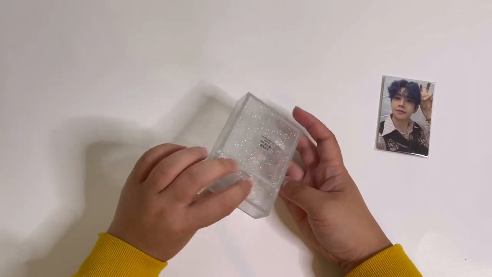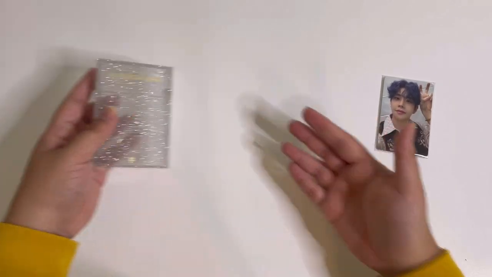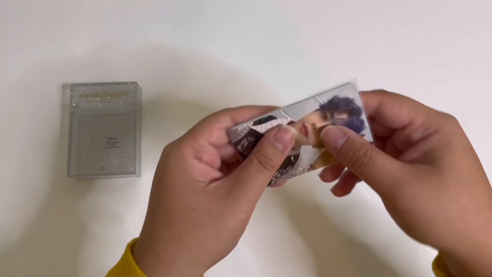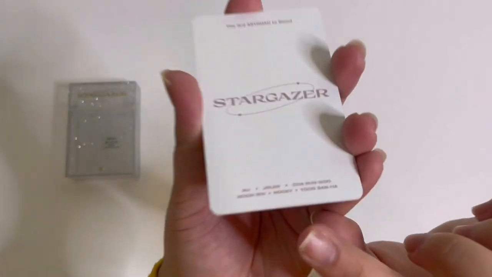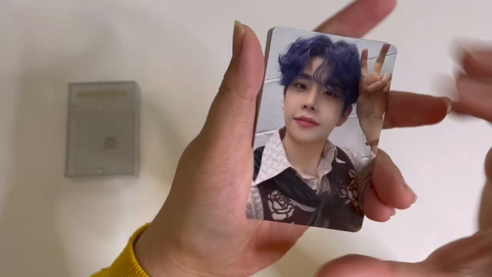Maybe, I don't know. Maybe like some for sale cards or something. But I'm definitely gonna use that. It's so pretty. Okay, let's look at the OT6 set. Ooh, the back is so nice. Ooh, their names are at the bottom. It's gold on white. So nice.